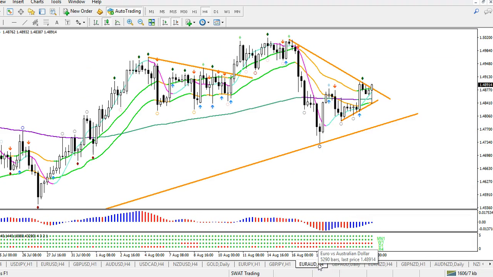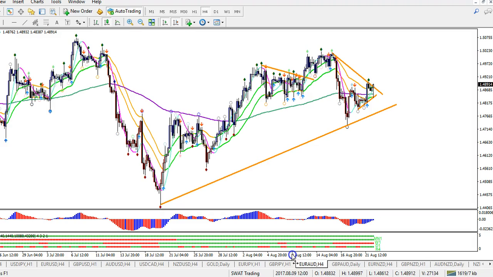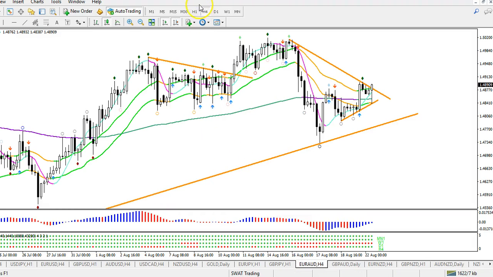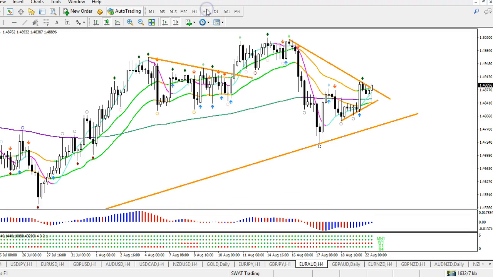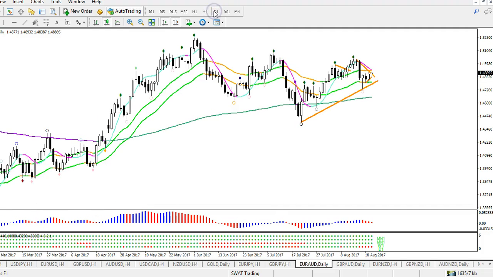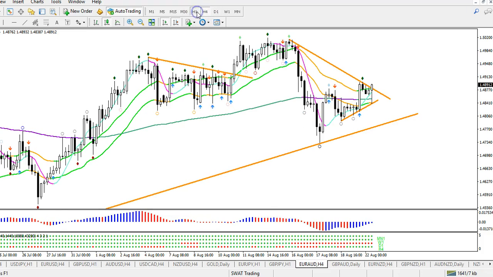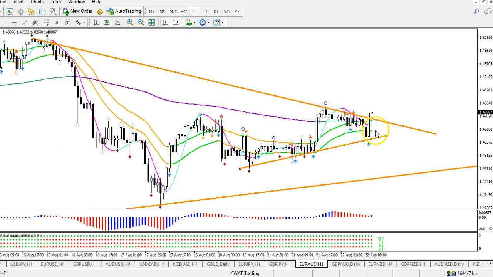Last but not least, the euro odd seems to be trying to break above this resistance trend line on the 4-hour chart and is not breaking to the downside at this moment. Quite a mixed picture on the 1-hour chart regarding the moving averages. 4-hour chart mixed too. Daily chart is looking slightly bullish because the moving averages are aligned. So if anything, I guess it could be a breakout to the upside, but I'm not really a big fan of it at the moment.